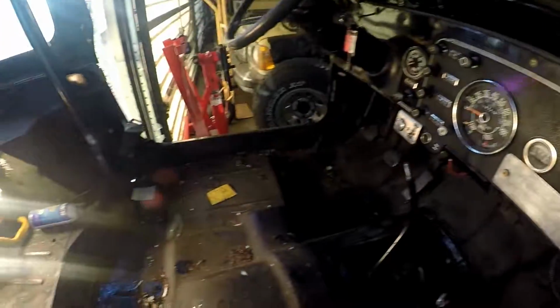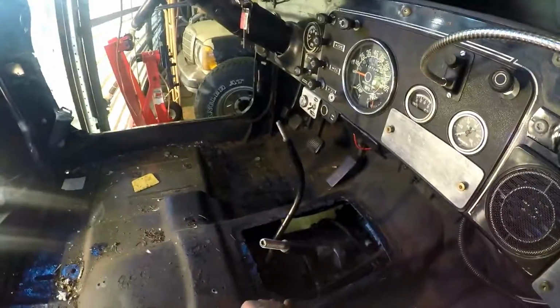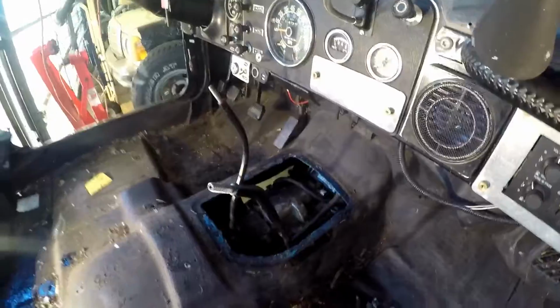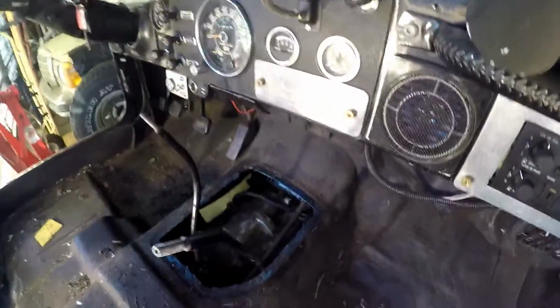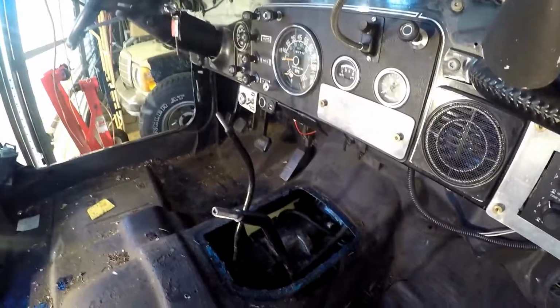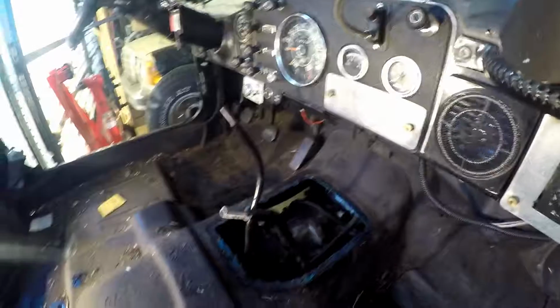And this was silicone. I don't know if that's what you're supposed to use on this, but that's what that is. I always thought it was supposed to be like RTV or something, but I'm kind of glad it was silicone because it makes it easier to get off that way. Alright, guess I'm gonna read through the manual and then we'll get back at it.